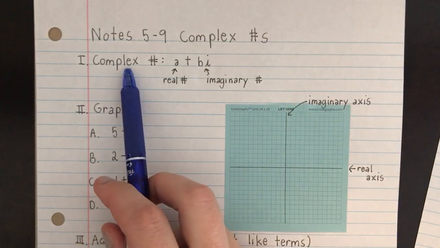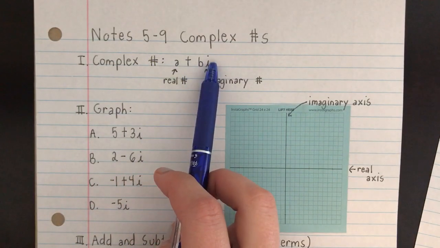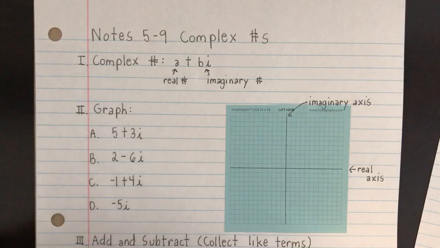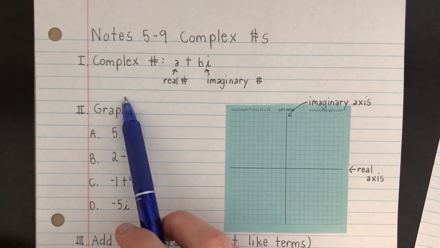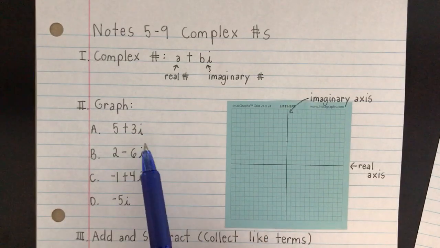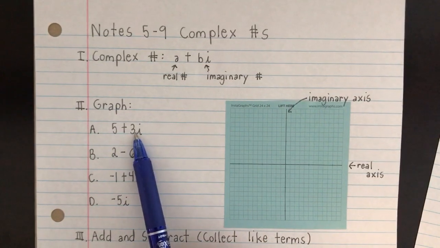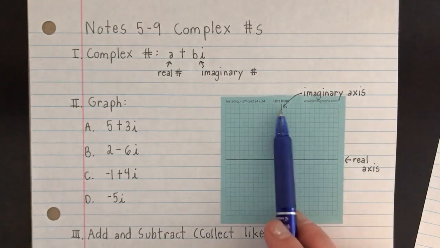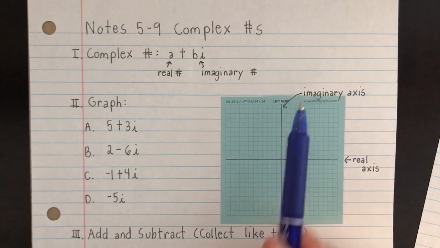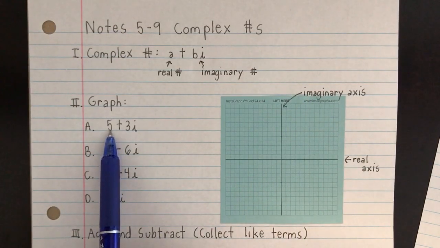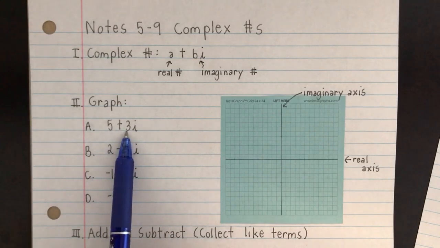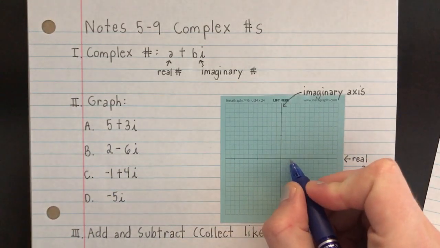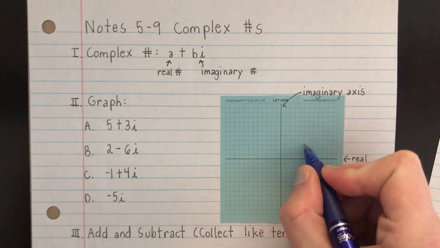So remember from before, a complex number is a number in the form a plus bi, where a is the real number and bi is the imaginary number. If I ask you to graph a complex number, something like 5 plus 3i, it's actually quite easy because we consider the x-axis the real axis and the y-axis the imaginary axis. So you almost think of the real part as the x value and the imaginary part as the y value. So this coordinate would be like the coordinate (5, 3). So you'd go right 1, 2, 3, 4, 5, up 1, 2, 3.